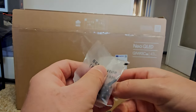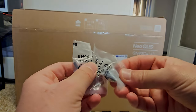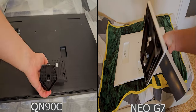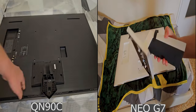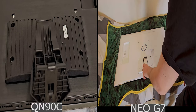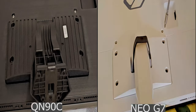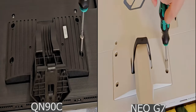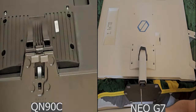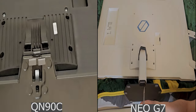When it's time to install the stand, you will find the necessary screws neatly tucked away in a bag for assembly. However, it's worth noting that the NEO G7 stand has a slight edge in this department. Its pre-installed screws are designed to stay put, ensuring you won't lose them and making the installation process a no-brainer. So while the QN90C is all about stability and style, the NEO G7 focuses on convenience and user-friendliness.